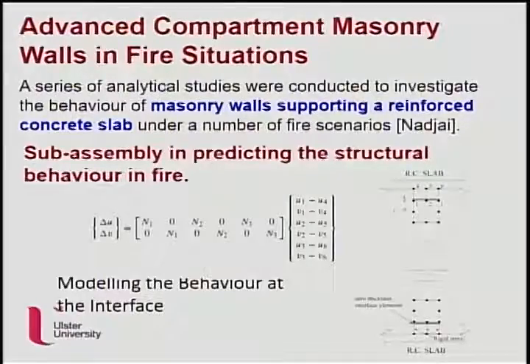And this is advanced compartment masonry, which I worked on some 15 or 20 years ago in this particular area, where I thought about what you call the interface element. So you have the masonry interfering with another element completely different in material and completely different in strength. Therefore, there is an interaction of an element that could be included in the finite element model, and it can make a huge difference compared to considering it as fixed or pinned.